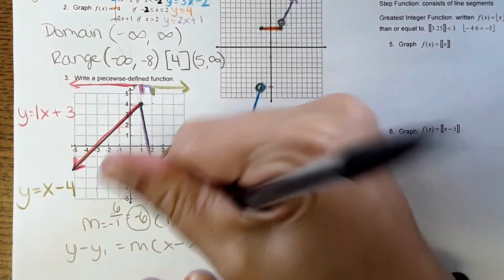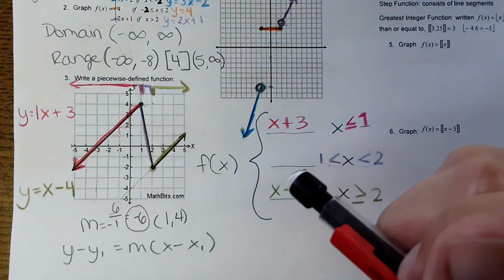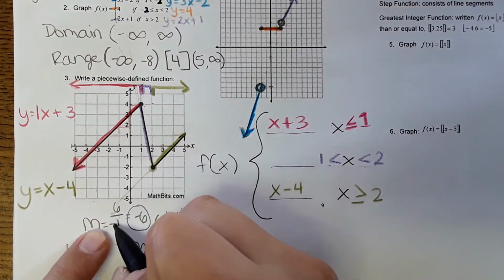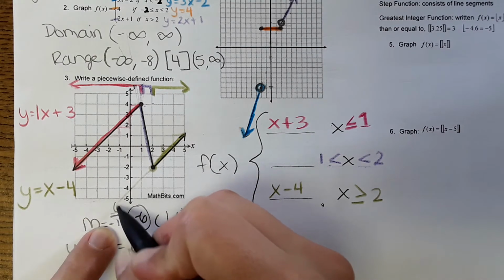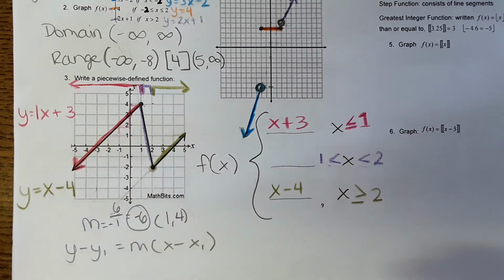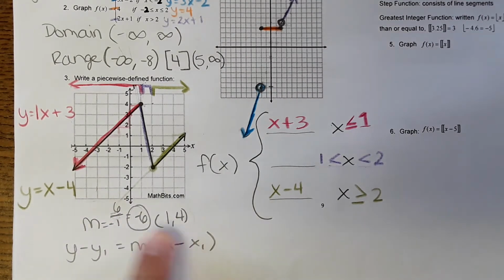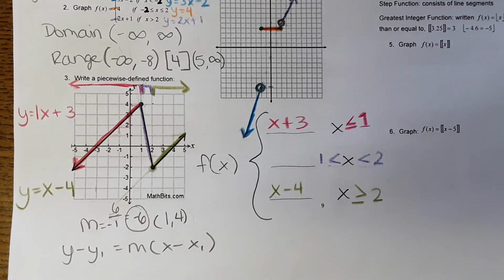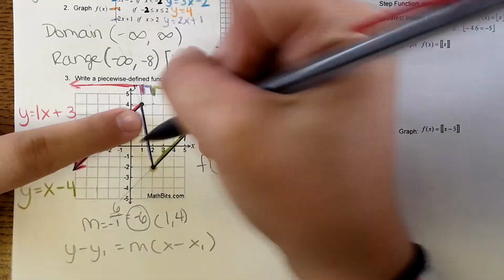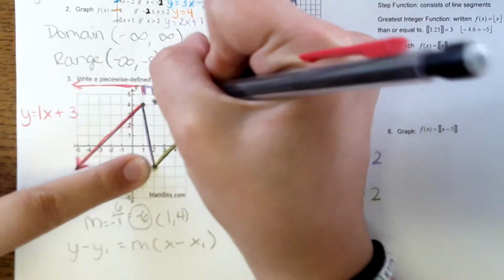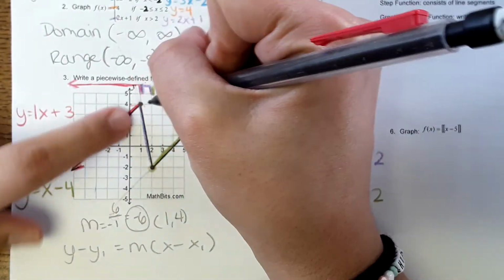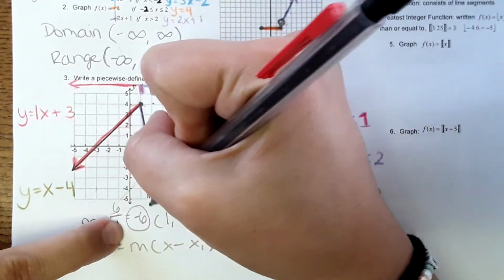Why is that other 6 circled? Because I wrote it this way at first, 6 over -1, and then I just simplified it to -6. So that's our slope. Oh, gotcha. So our slope's -6, a point on the line is 1, 4, and then we can use this point slope equation to find the y equals mx plus b format. How did you get the slope as -6? From this point to this point, I went up 6 to the left 1, or -1. So 6 over -1 is -6.